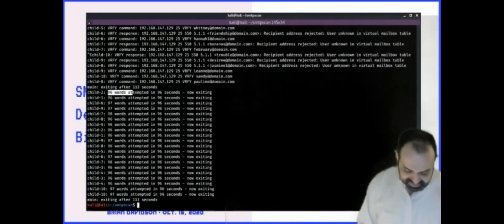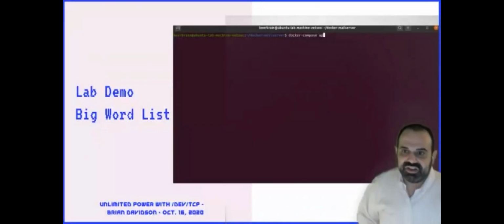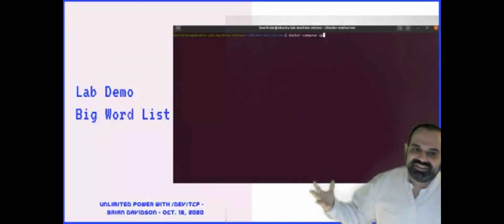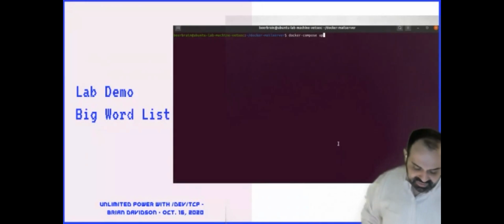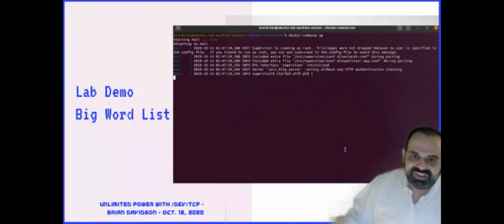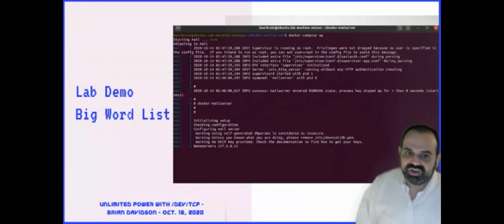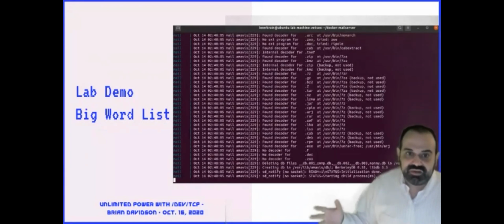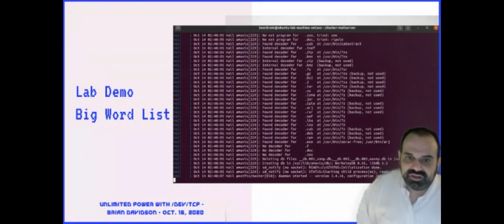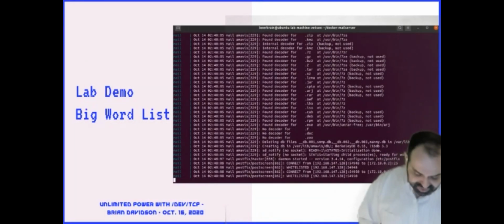So let's keep going. What happened on the other side? You saw the attacking machine, but what is going on behind the scenes? Here's a lab demo. I'm not going to make this one giant. It's just using Docker. It starts up an SMTP server on a different VM. And here we go, here's that initial connection. So you see 2 connections.